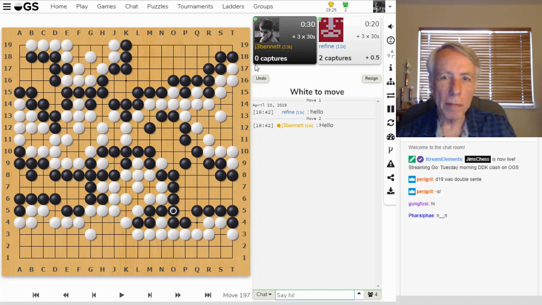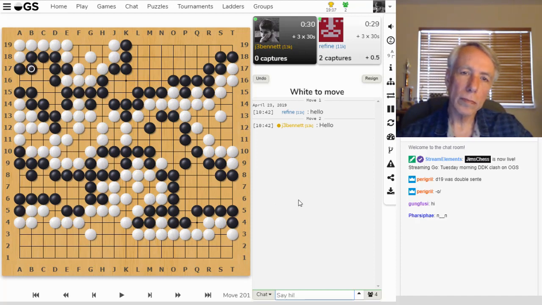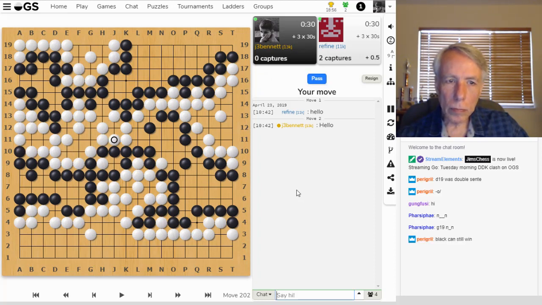But I keep getting interrupted in my counting. Let's see, we were, what, 26 down here? 30, 40, 50, 60. Yeah, I think he's ahead by about 10 points. But it should be over pretty quick here. Not many points left on the board. Black can still win. Oh, okay, that's cool.